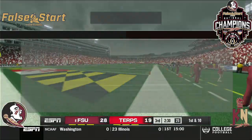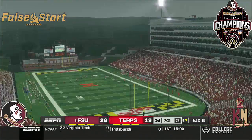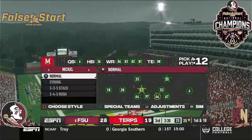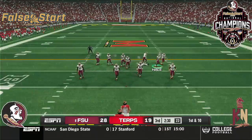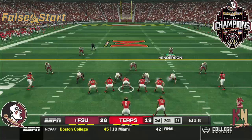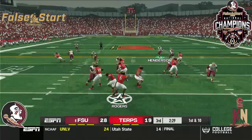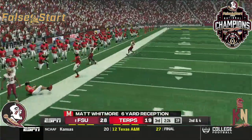Rivera's kept his cool after a bad first half, Kirk, and they're right in this thing. You know, even when his team was down, he just never seemed to panic. He was cool in the huddle, he got his teammates on the same page, and has really just taken command of this offense. I think he's been unbelievable, and his talent, I think, is through the roof. But I think it's his mental toughness is what really puts him into a category all by himself.